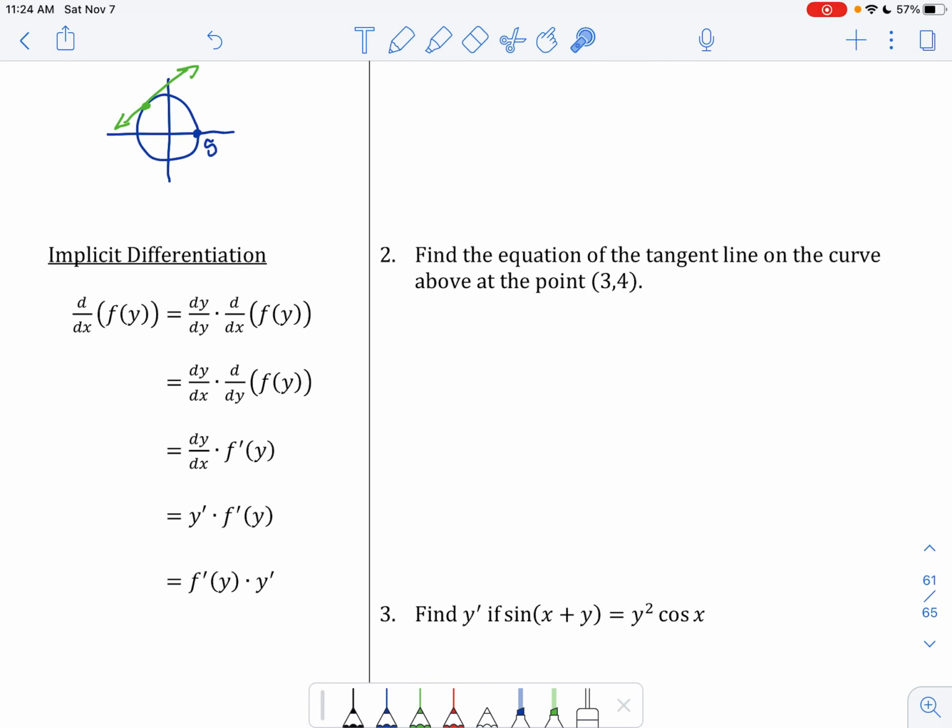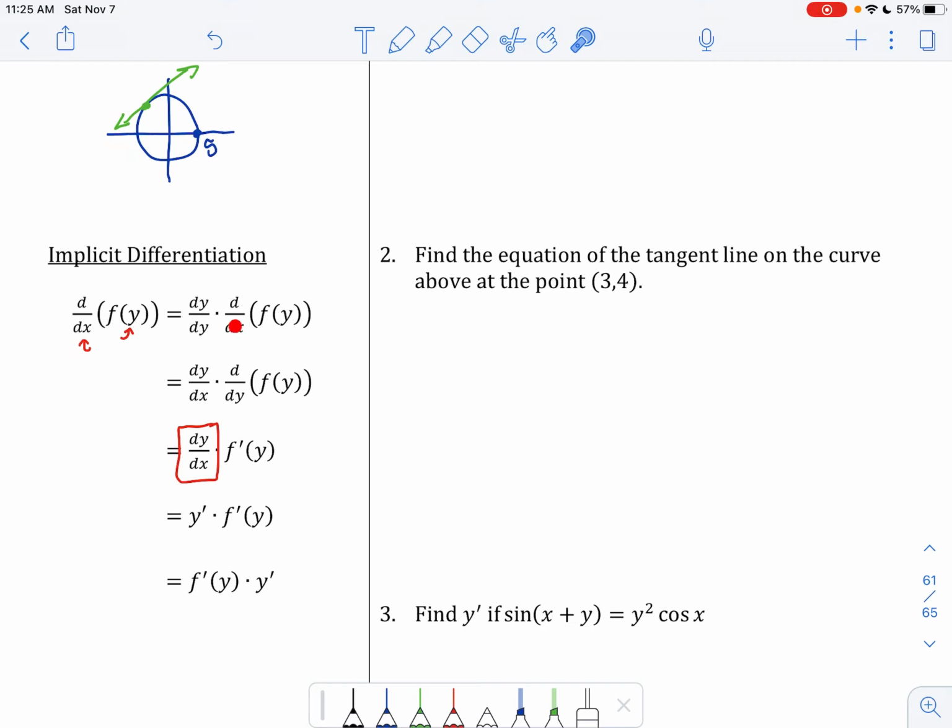So what you have here is an overview of implicit differentiation. The idea is, what do we do when we're going for dx, but the variable of the function is something else? You'll notice that these don't match. And remember, our goal is always dy dx, because that's our slope, the change in y over the change in x. That's how slope works. So these two don't match, so I'm going to add a dy over dy multiplied together. That follows our rules of algebra.